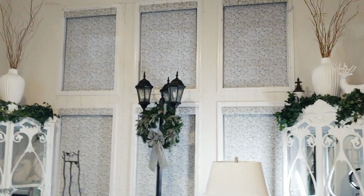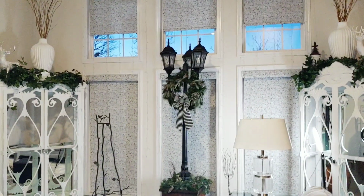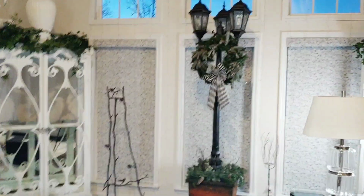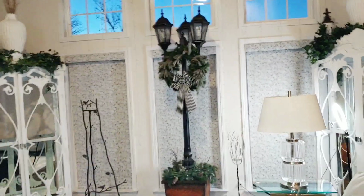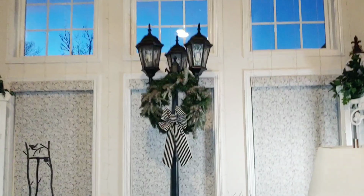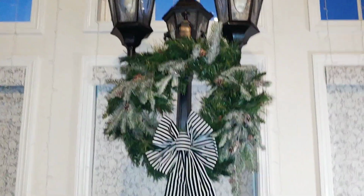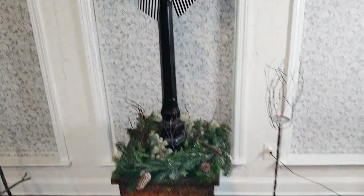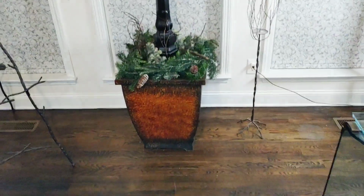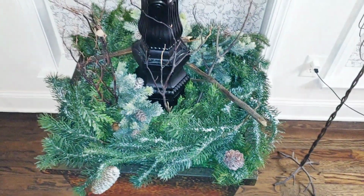It was rustic one time, it was gold, and now I painted both of them white. And even the vases on top of the curio, those were lamps that I drilled holes in the top of and made into vases. And this is how this is looking, and I absolutely love it. The bow is in the middle, and look there. Yes, this is so pretty to me.